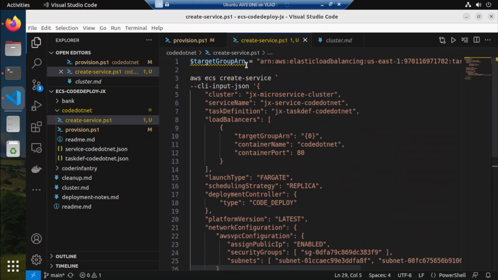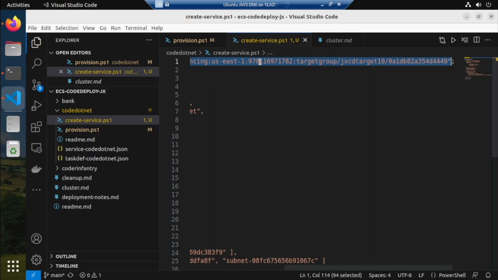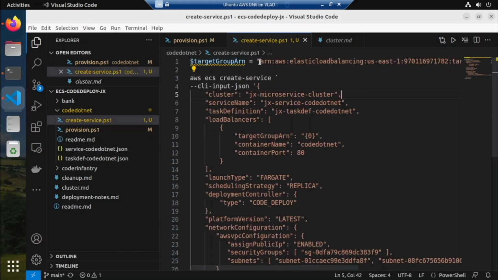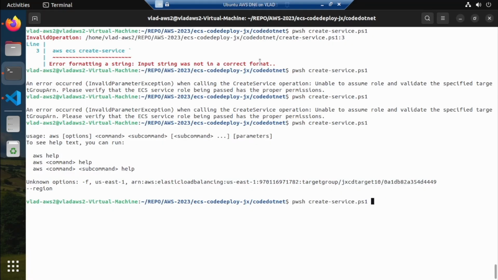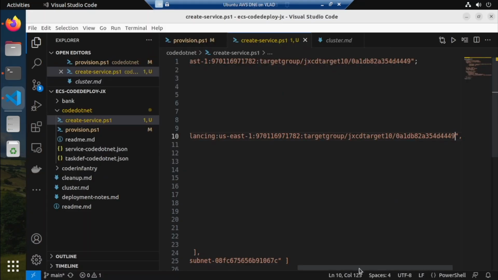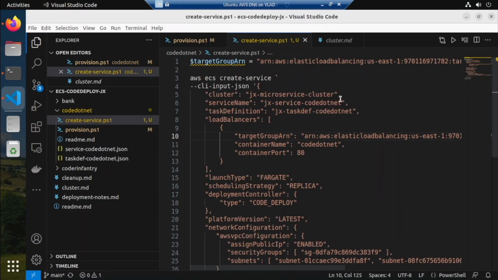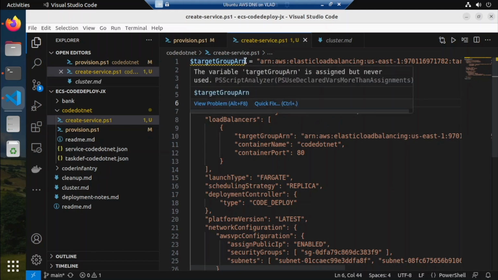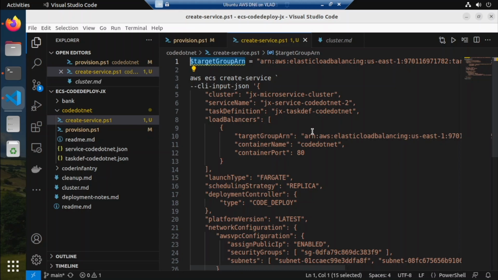I don't know how to do this, but if I put this directly in here, it should create. See, it created. How do we put this? Okay, so this one here, create service.